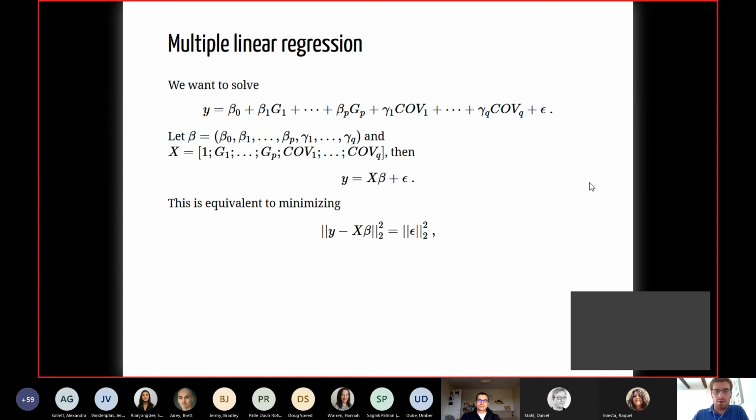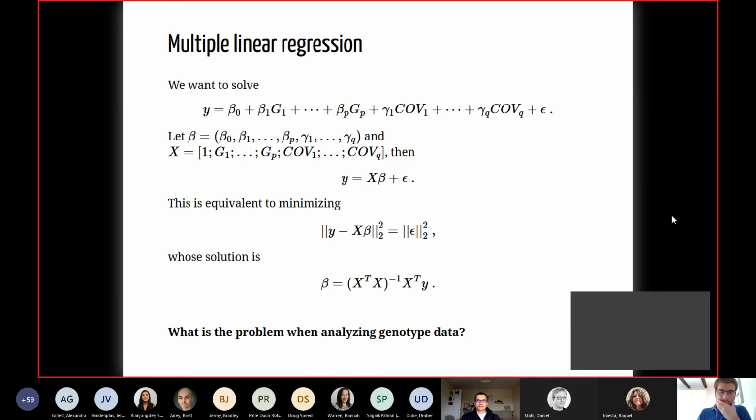And then we just want to minimize the sum of squared errors. And then we know that there is an analytical solution for this problem, which is this one. But the question is, what is the problem of this when you analyze, for example, genotype data?